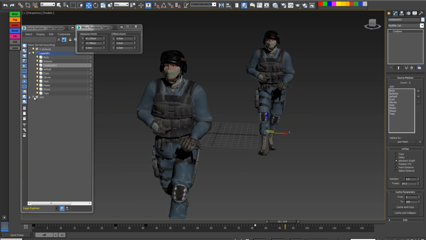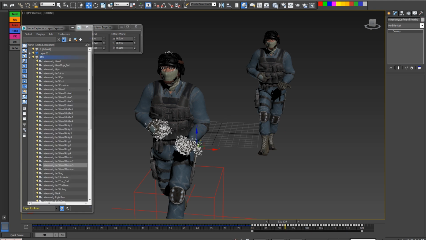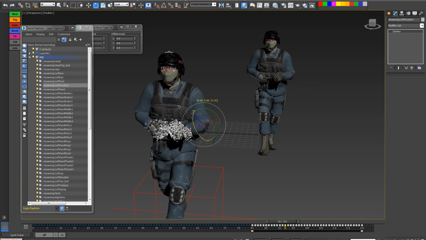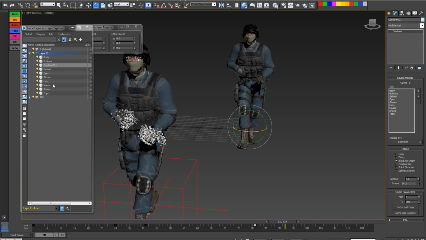And you still have access to the rig, okay? That's what is good with Combine. That is sort of a point cache, but it's not. Okay, if I move a bone or rotate a bone, it's gonna be replicated in the Combine object.